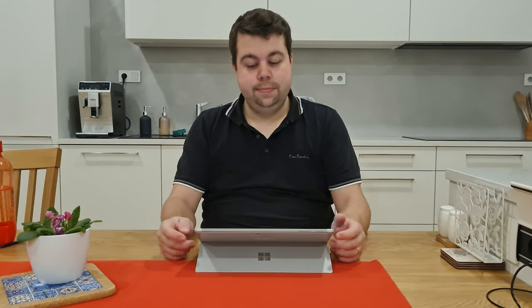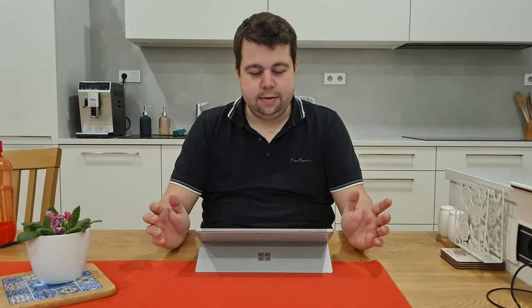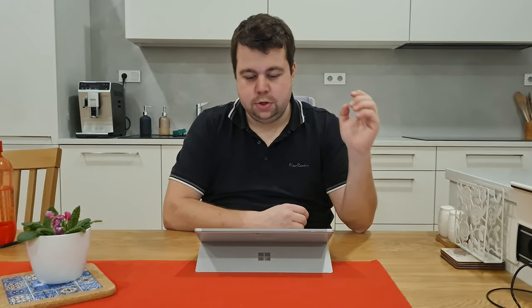But what, on the other hand, impressed me was just how nice and comfortable the seats were. It was really nice to just recline in the front seats, and it was great. At the same time, the leg space in the back was relatively good. It was actually generous, but the bench was really hard. I don't think that I would be able to sit there for the whole trip to Croatia.